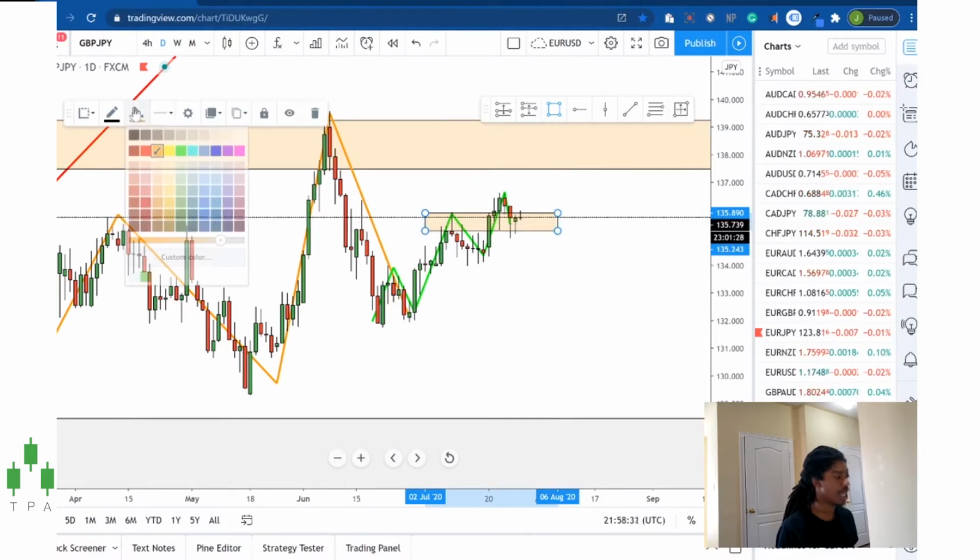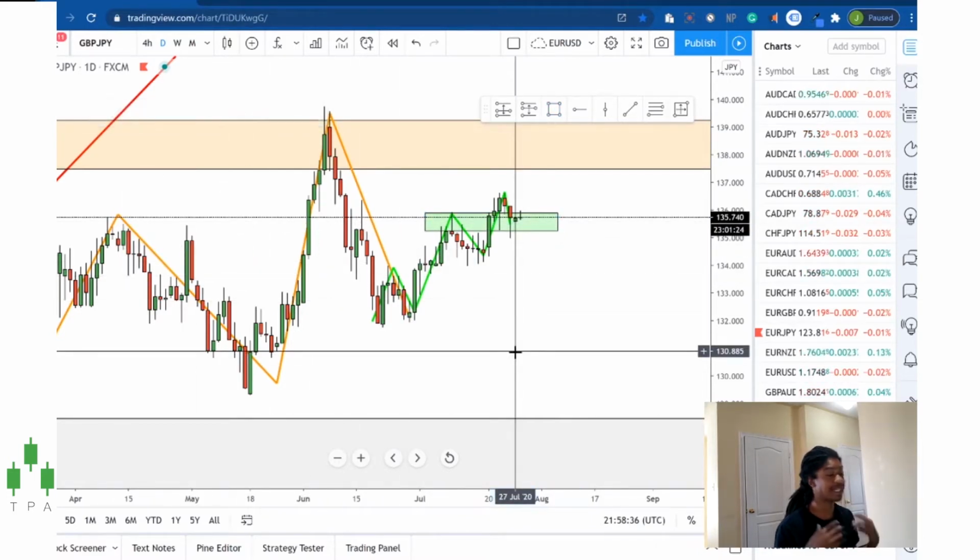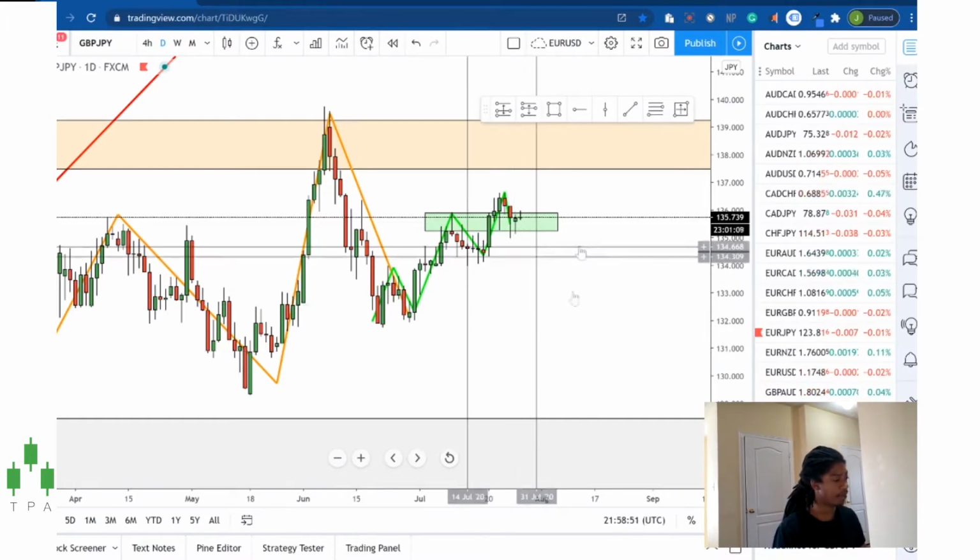Let me make this green. This chart is going to be really confusing. Don't mind that. This is just to show you the illustration of what I'm doing per time frame. And I used to kind of draw them like this, color coordinate them, but now I really just do more trading for myself, so I don't really have to do all these colors and stuff like that. But it goes with the same idea.